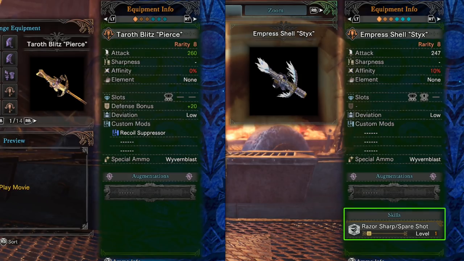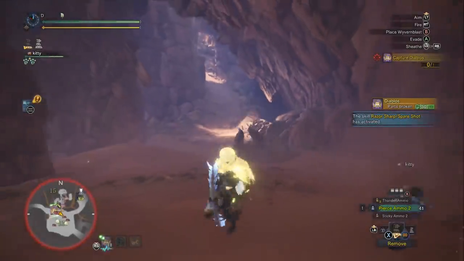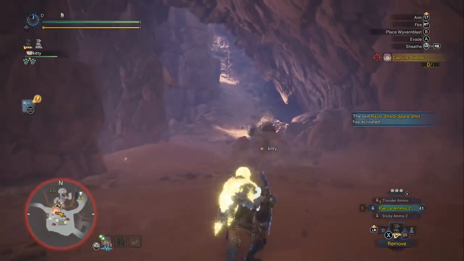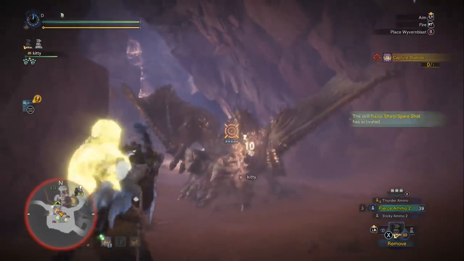You'll notice it just comes with the skill by default, and this is a difficult skill to build. You need three parts of the Zenegiva set, and the Zenegiva set is not actually very efficient with decoration slots. So because Empress Shell Styx begins with spare shot, you can actually build a lot more on this bowgun, and that's really what sets it apart.